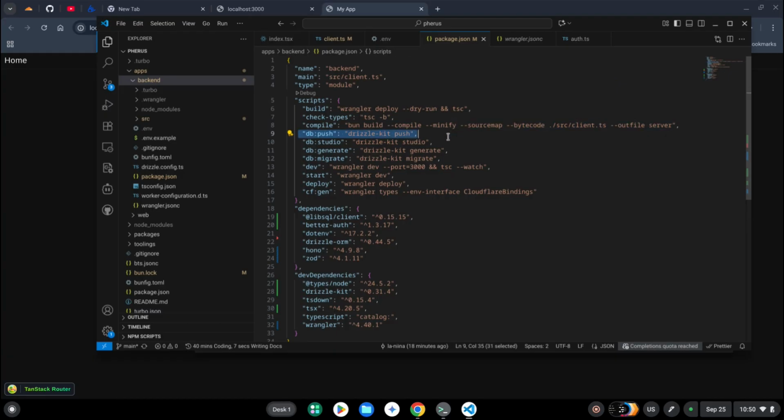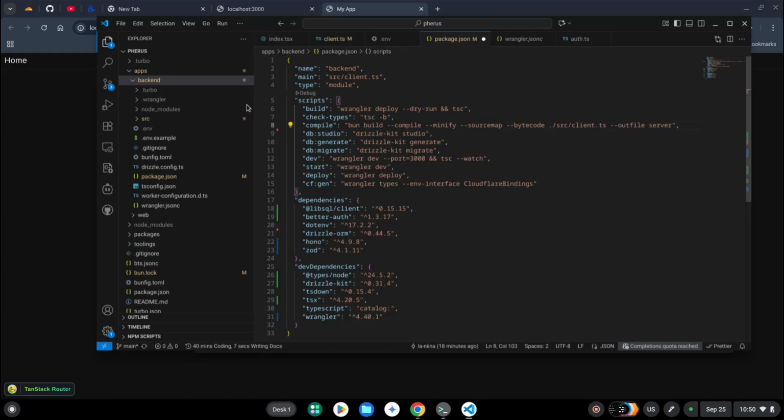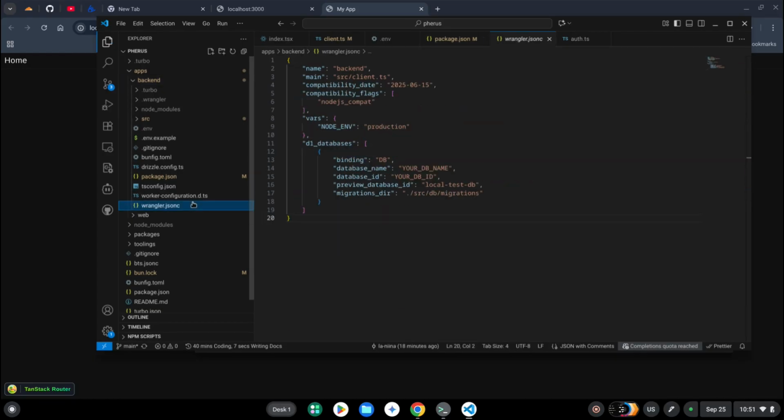And we shall remove this because we don't need it. What we're going to use is different. We shall remain with this, and also we shall remain with Drizzle Studio. We shall convert this to local, and we shall use Wrangler instead here. Wrangler for local data pushing. We shall get the information about this later on. This is correct. This is fine. This is okay. We can leave the rest as it is, and let's get things first.